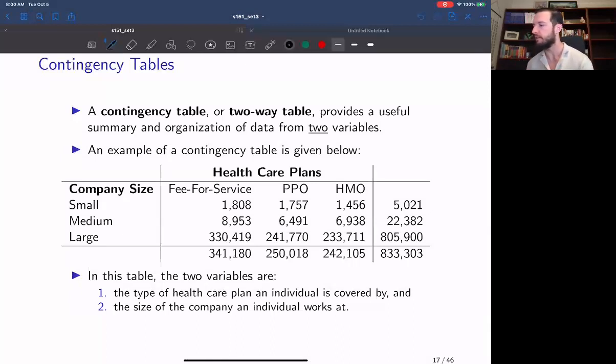Starting on slide 17, which is discussing contingency tables. Just briefly before I do that, I want to mention that lecture set 3 is our probability section of the course. So right now we are learning about the basics of probability. What I should say is we're learning the definition of what a probability is. At the same time, we are being introduced to relationships among different events within the same sample space, and to how we can calculate the probabilities of those relationships.